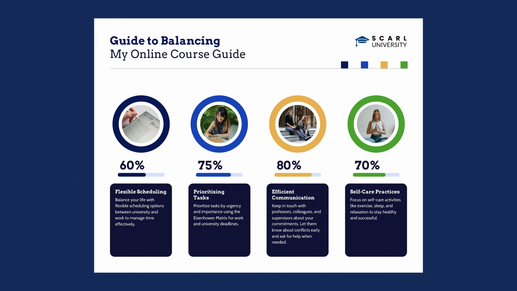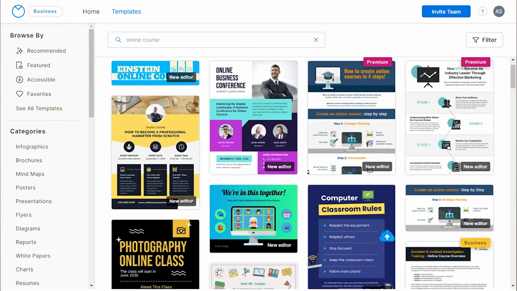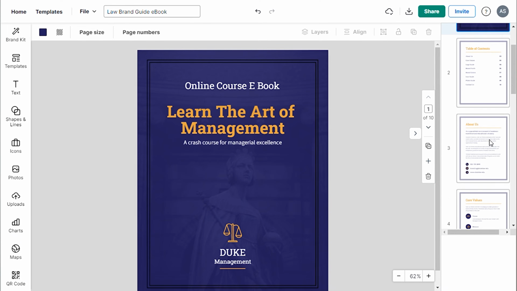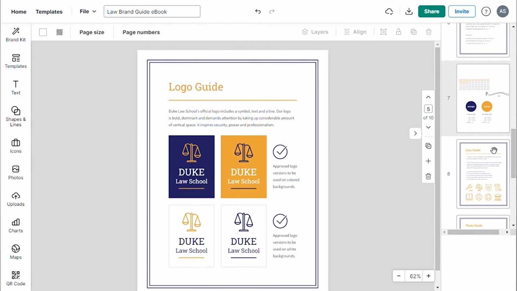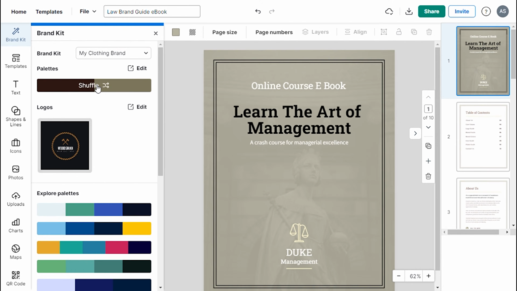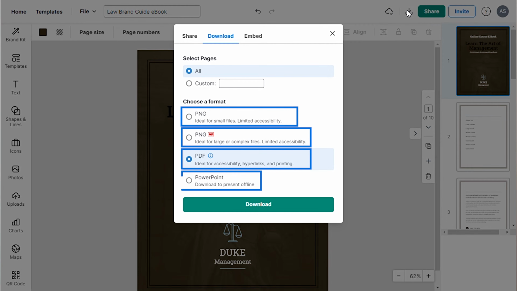This means, are you going to be launching your online course as PDF guides, an ebook perhaps, or will you be doing videos? If going the PDF, ebook, or guide route, then you can create a guide really easily on Venngage. Venngage provides a wide array of pre-designed templates for any sort of online course. Not only that, it has an online template editor where you can customize each template according to your course curriculum and add your branding to it. And you can export it in any format you like.